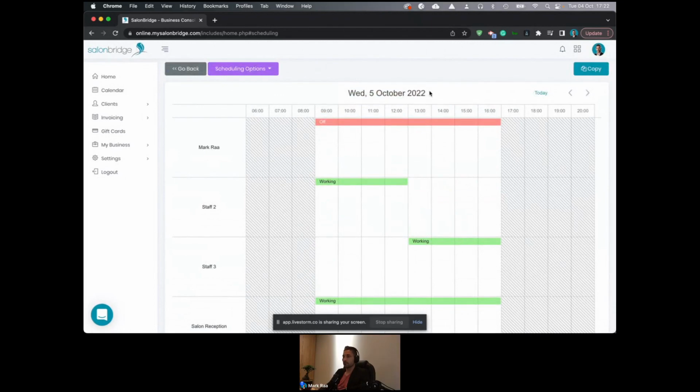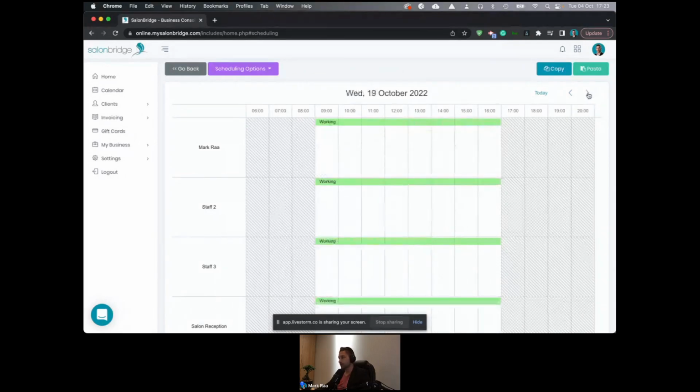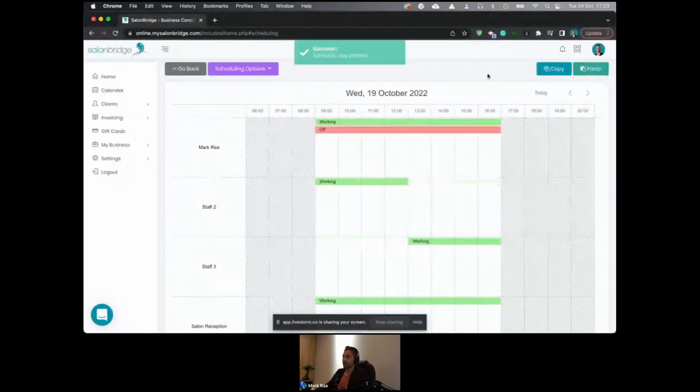But if you have regular occurrences of a specific day's schedule, for example, this configuration is the same every Wednesday for the rest of the month, what you can do is you can click on the copy button. This will copy the day's schedule, and then you can navigate to where you would like to apply that same schedule that we just did. For example, the following Wednesday, I just navigate there and I click on the paste button. This will then apply the scheduling that I have copied to my clipboard. And you can do this for multiple days. Let's go back to Wednesday the following week. I click on paste, and this will again paste the configuration that I had copied.